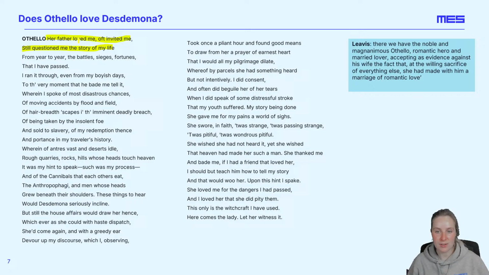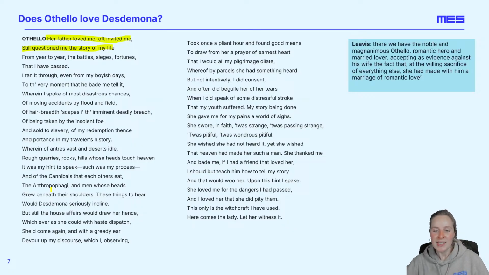And then Othello describes talking about all of his adventures. So from his boyish days, from being a boy until literally now, he is telling of all his stories about floods, disasters, battles, being sold to slavery, deserts, all these kinds of different things, of cannibals and anthropophagi, so these kind of mysterious, seemingly supernatural or mystical creatures that he's encountered. Does this do a little bit to align him with something other and establish his position as an outsider, as we've seen in previous lessons?